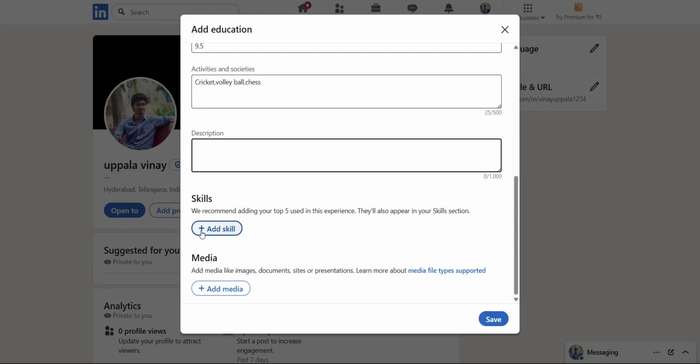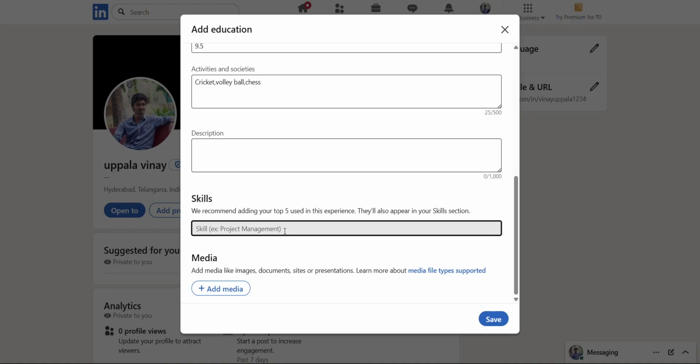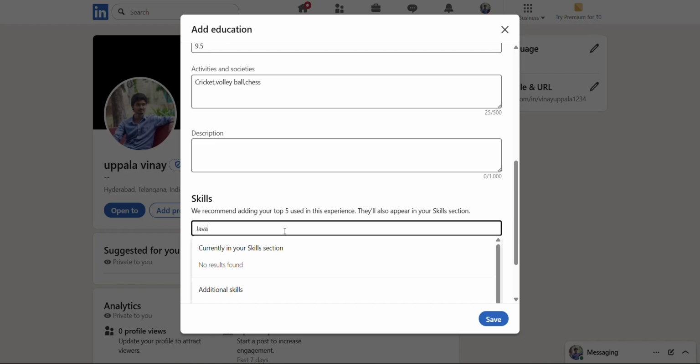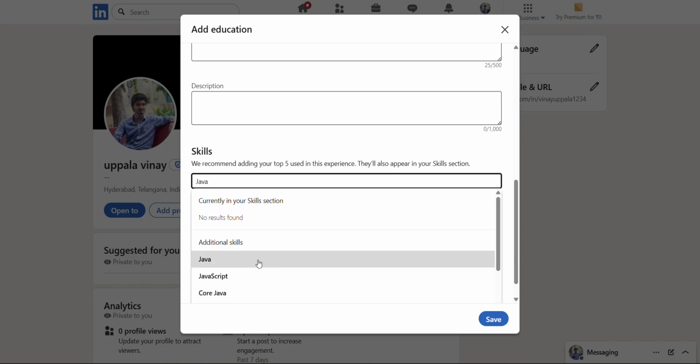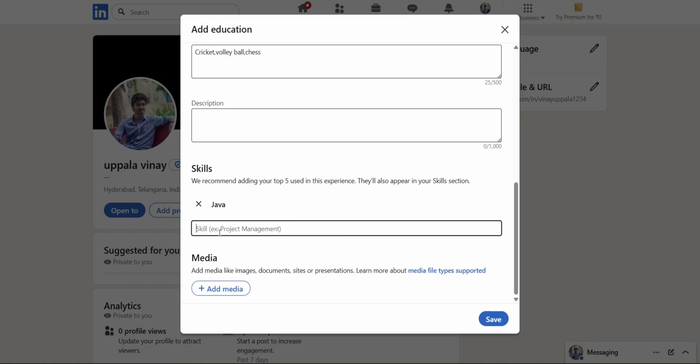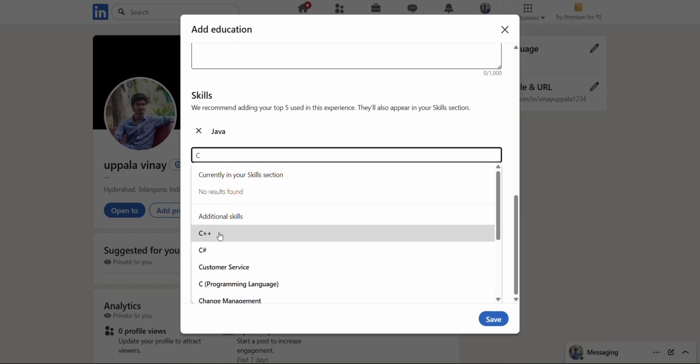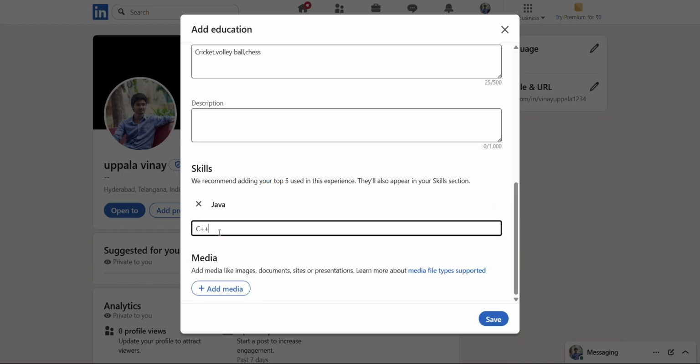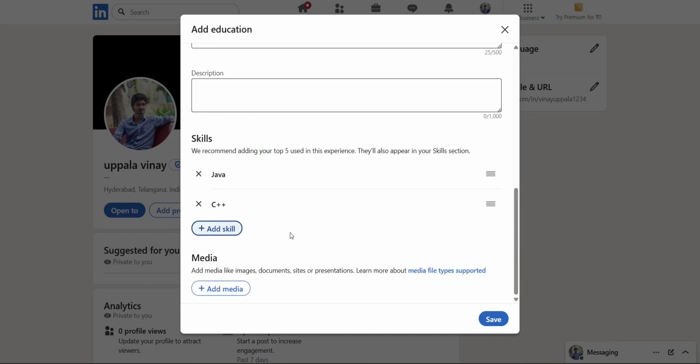you can add any of the skills that you have learned in college. For example, I learned Java, so make sure to add the Java skill. And I learned the C++ language, so I am adding C++. And I learned the Python language, and you can add any skill that you have learned.